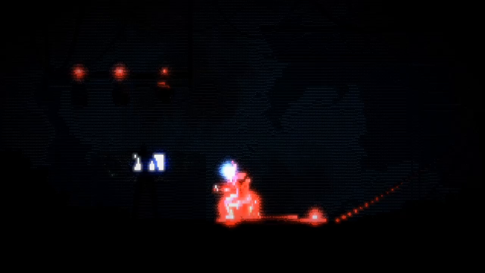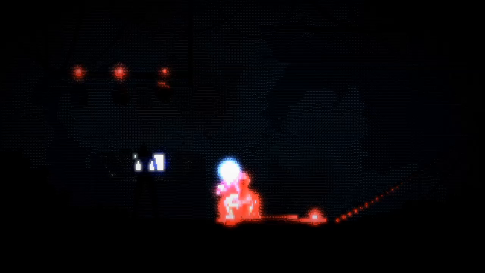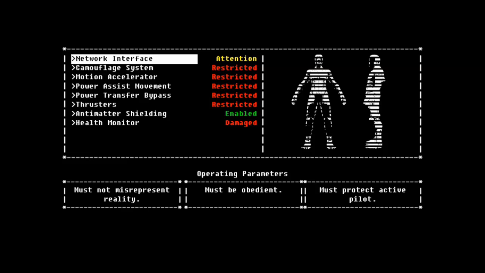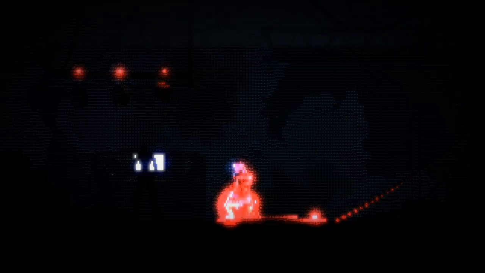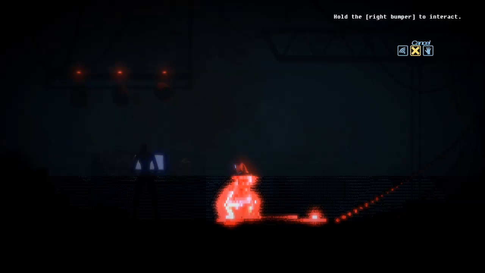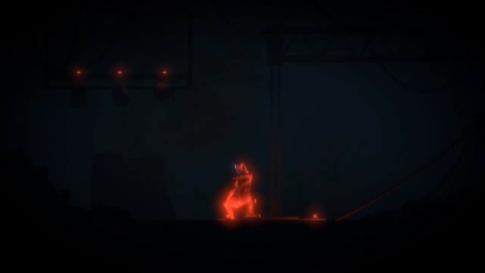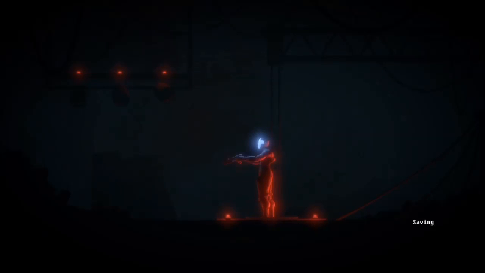Now here's actually where you get your first upgrade. I kind of like how the upgrade system works in this game. Because you're an AI, the protocol has to be overridden by you being in a danger state. So now that he's trying to mess with you, now you can upgrade this finally. So we got the networking capability. Now you just hold right bumper and go to the left for network. You can interact with different things around the game using that.